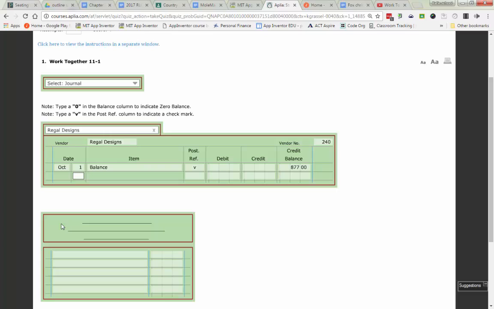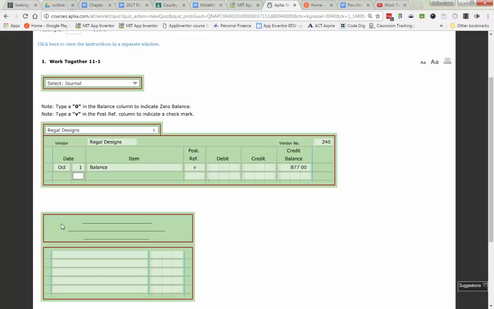Okay? Same thing can hold true in other accounts if you don't post in the right order. Right now, we're only posting to accounts payable, but they still have us posting first from our purchases journal, because purchases is where we are buying on account and we're saying to our vendors that we are going to owe them. And then later on, we're going to post from our cash payments journal.